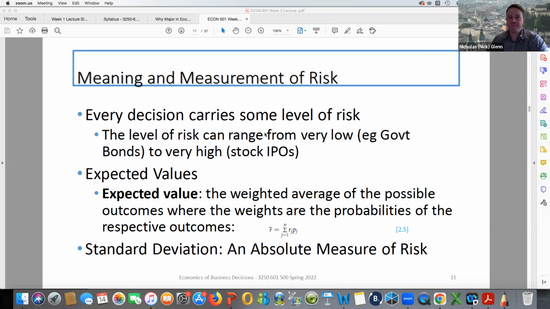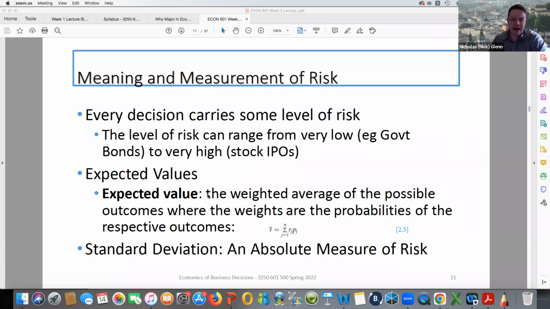Okay, so meaning and measurement of risk here. Every decision carries, like you said, a little bit of risk, right? Even somewhat with these U.S. bonds, not much, but even in the short run, there's still just a tiny bit. But with these initial public offerings, where companies first raise money, there's going to be very high risk because you're not sure if it's going to work out or not. The longer a company's been around, the more likely they're going to stay around. They're obviously doing something right, but that doesn't mean they can't go under, it's just less likely. Where something's just coming on, it may sound like a good idea, but it may not work out. You never know. And so you expect to get a higher return for these.